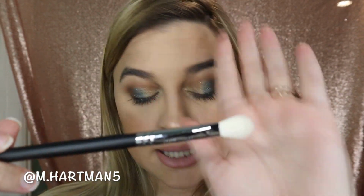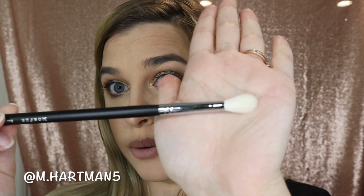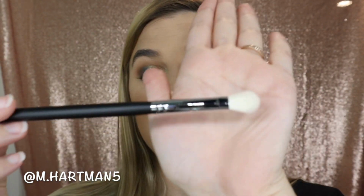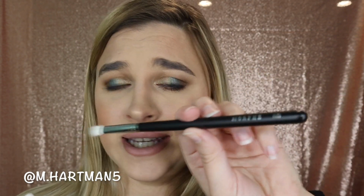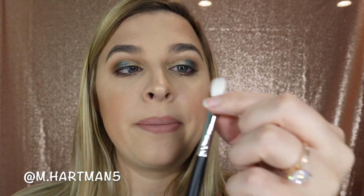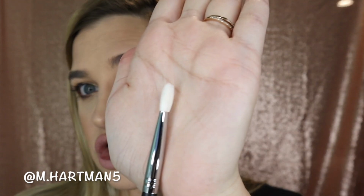The M433 brush is really nice to get in and do into the true crease because of the shape of this, it's not fluffy all the way around like the M441 brush is. If you can see, the M433 brush is fluffy on one side, but if you turn it, it's flat. So you can really get that in and have that precise line that you want in your crease. And then the final fluffy brush, I tend to use this a lot on the outer V, is an M456. It's super flat, just a little fluffy, and you can really pack this in on the outer part of the eye.